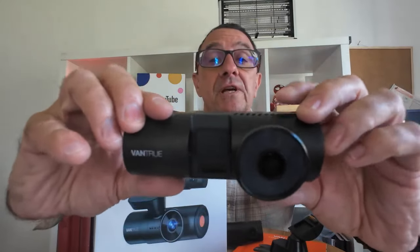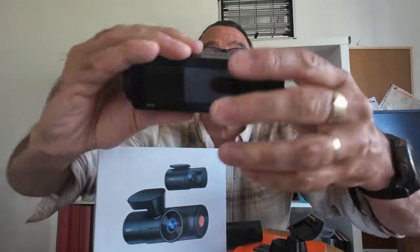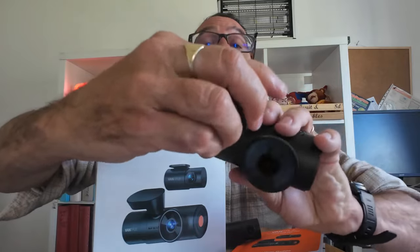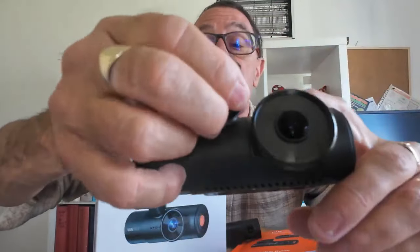Okay, so I'm just inside at the moment. I have got a little power bank just to power this up. So this is the front dash camera that will go into your front windscreen, and what you've got is this super front facing camera, but you've also got an inside cockpit camera that you can swivel up and down. This is a magnetic mount which clicks into place like this, and this is then mounted onto your windscreen here, and you've got your power USB that goes into here, and then there are a number of buttons here which help you scroll through the menu system.